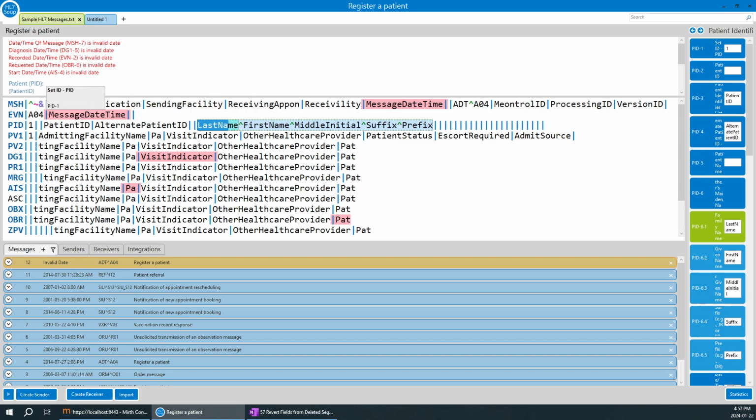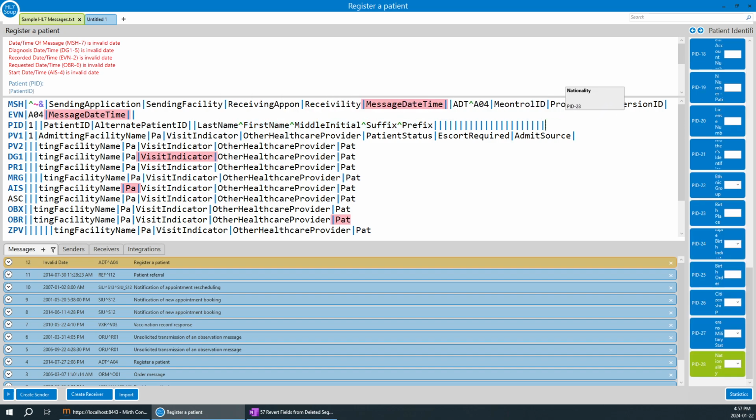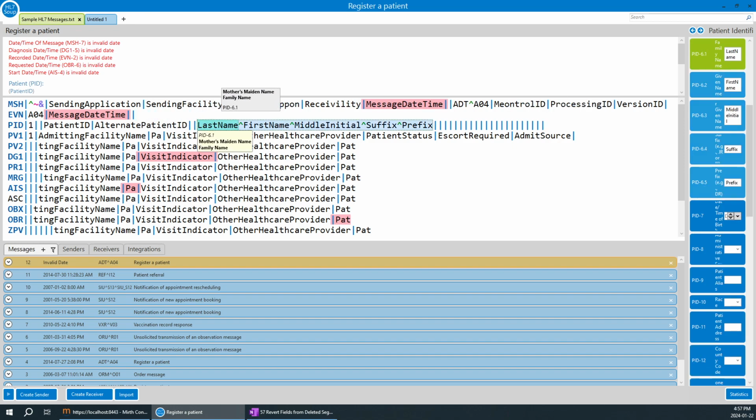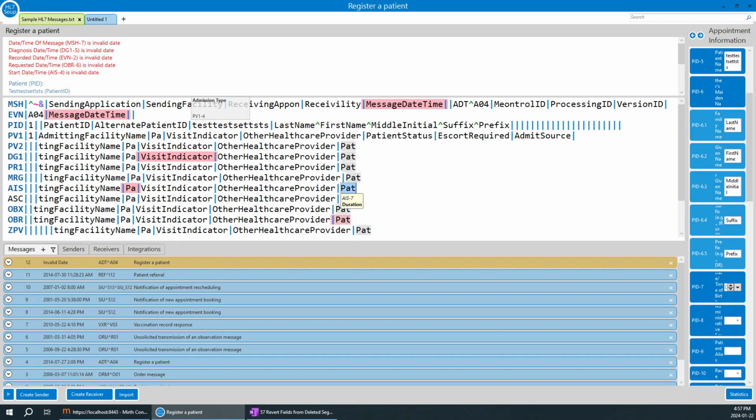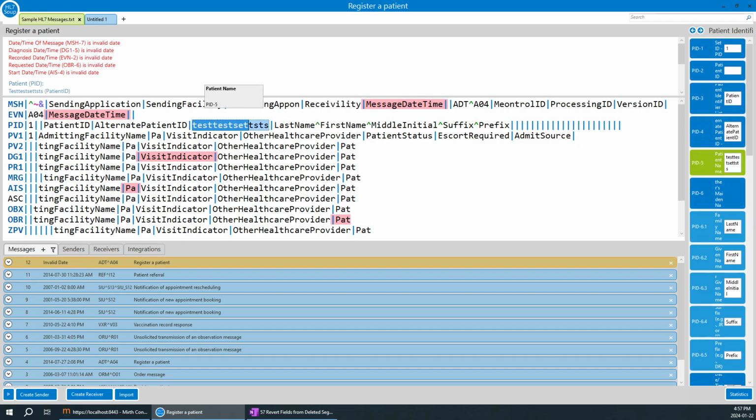So will you keep deleting everything individually? That would be a problem. You need only the specific field. For example, if this PID has around 100 fields, you will not be deleting individual fields, right? You need to only map PID 5.1 or 6.1, whatever it is. For example, if this is 5, I'll give it test. So we want only this particular field in this PID. What I'm going to do is map this particular field, delete the complete field and remap it. So how we are going to do it, we'll learn now.